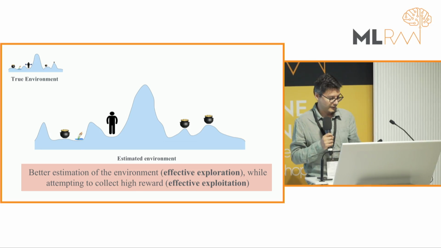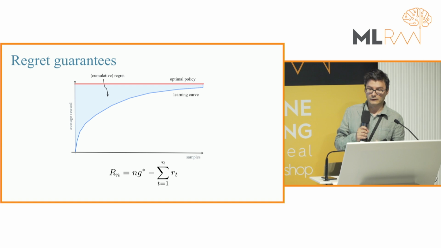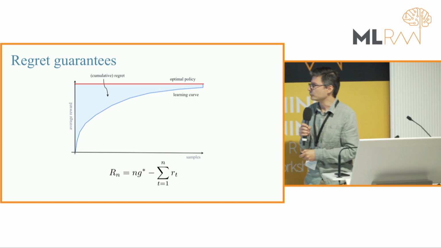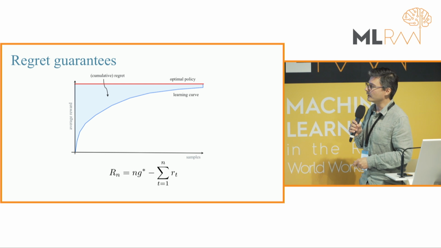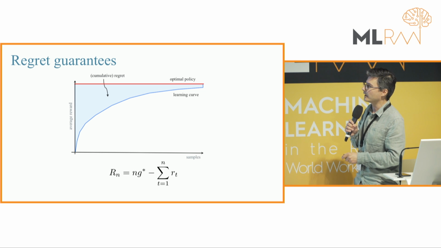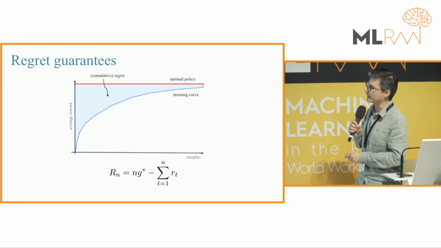So how do we judge whether an algorithm is good or not in playing this game? One of the possibilities is to use the definition of regret, and it's very intuitive. Imagine that I plot a typical learning curve. I have the amount of samples, and this is the reward that I get at each step. We know that somewhere there is the optimal policy, which would always gather the largest possible reward. What we know is that the steeper this curve, the better, right? That's the intuition of the learning speed of a learning algorithm. So the way that we define the quality is basically by measuring the area between the two curves, this line and the learning curve.